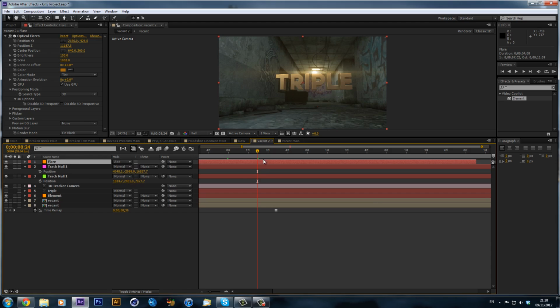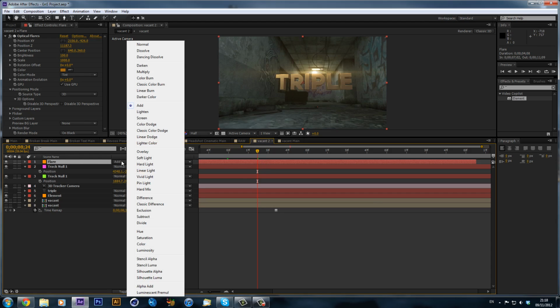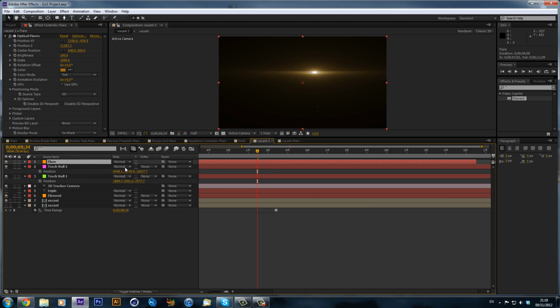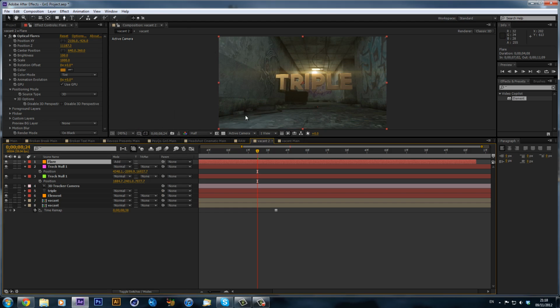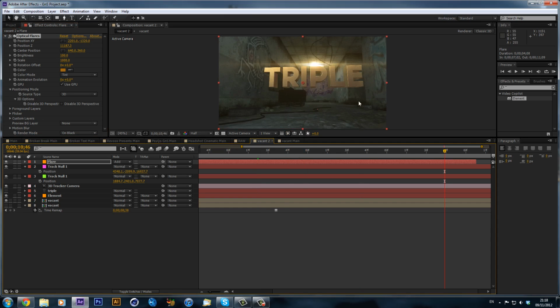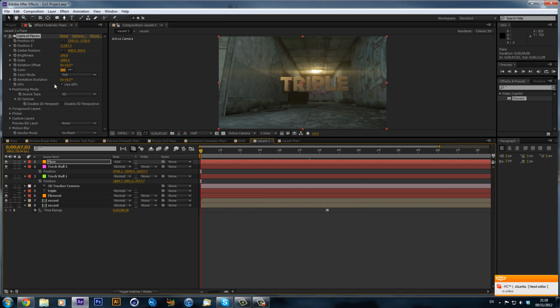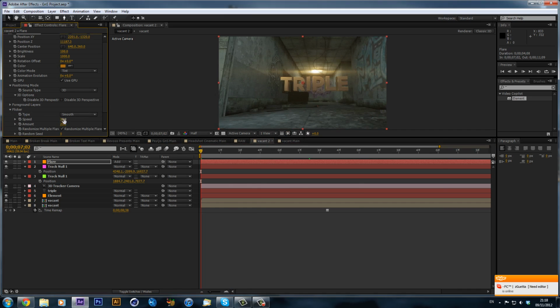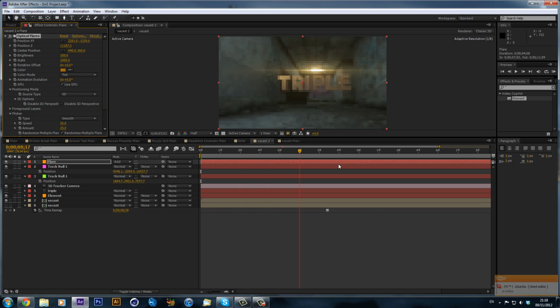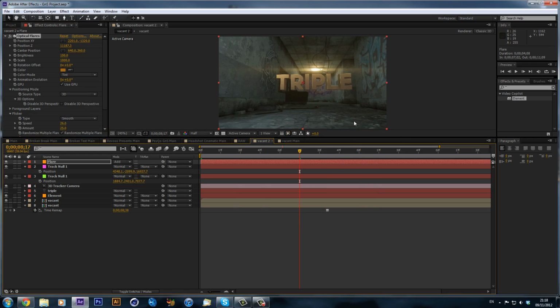Just use this one. But I'll show you what I did, and then normally your flare will just be black. So you can change the blending mode to add, and once you've positioned it all up, we can bring this up slightly, and that would be now reacting in 3D space. And we can go down to the flicker, and you can just turn up the speed. I wouldn't recommend going anything above 50, and same with the amount, and that's just going to give it some variation and make it flicker.